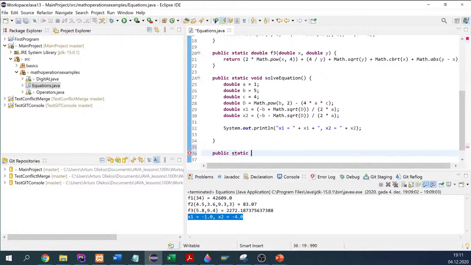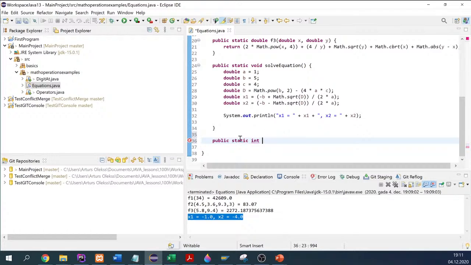So again, I will create the function which will return me the group number, which will be integer, and maybe let's call it get group number. And from here I will have the ID, and the ID will also be an integer number.